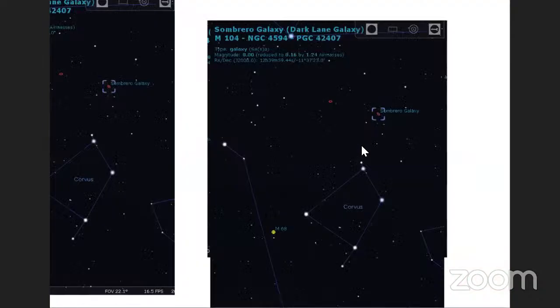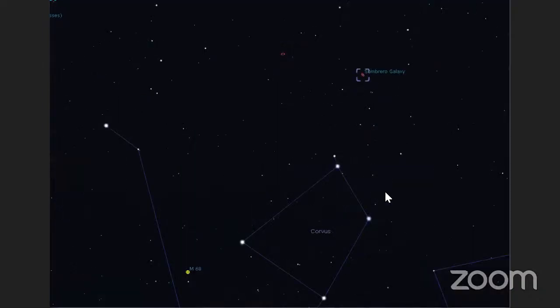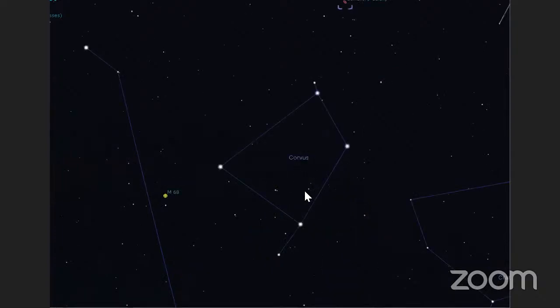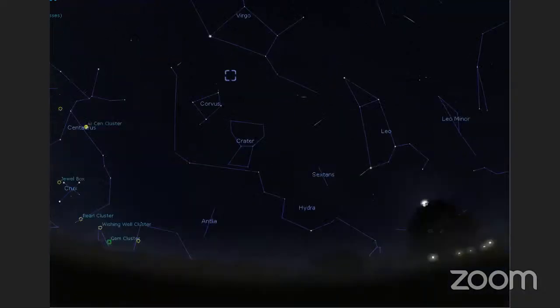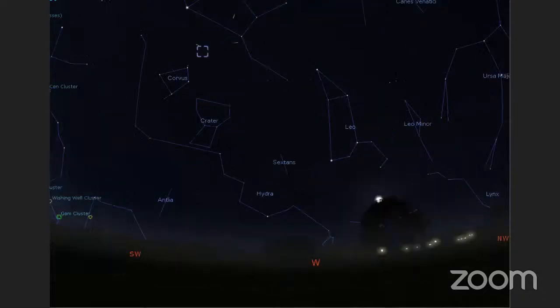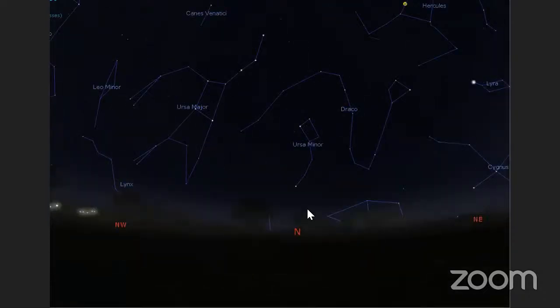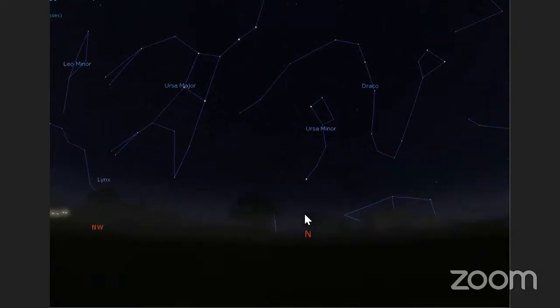The best way to do it is to go through Stellarium. So you see that, Corvus. How do you find Corvus, if you have the galaxies marked. So let's see this. So this is your direction of north. So you are in the direction of north.